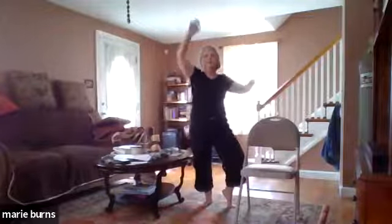Again, we can take our heel and put it in the right ankle, or we can have it out. Please remember to keep your chair stable, and raise your arms up. There we go, one arm. This time you're going to raise your left arm up. Breathe. Bring that arm down.